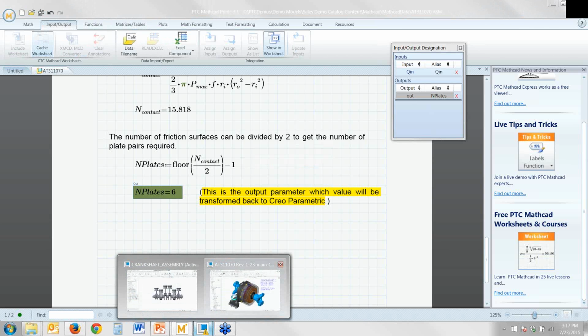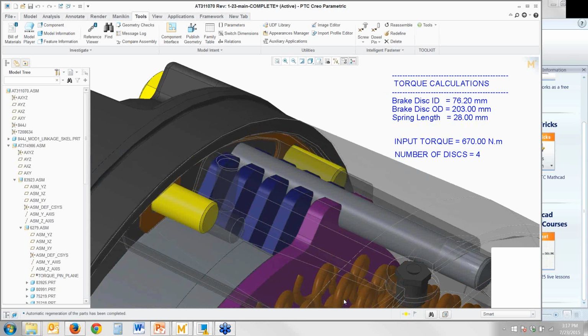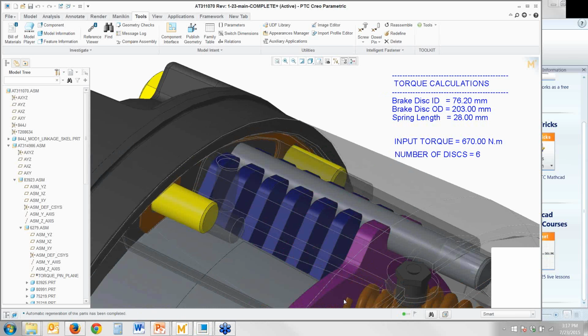And now when I come into Creo, I'll notice that the Regen Manager in Creo is yellow because it knows, okay, something has changed, and I want to reflect that change because currently what's on screen doesn't reflect that. Now, I'll zoom into the model a little bit, and you'll notice at those blue disks right in the middle there are currently 4 of them. When I regenerate, notice Creo goes ahead and adds 2 more to that. Just takes the value from Mathcad and updates the design immediately.